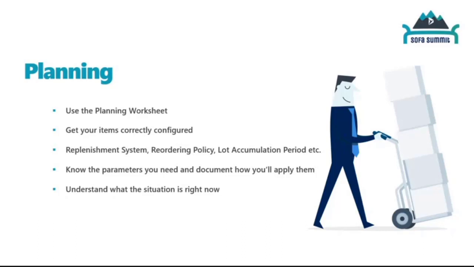Your items configured correctly is the next place to go. If you've got multiple locations, the system supports stock keeping units. There is a whole set of parameters for each location. So if you have multiple production sites, it may be you produce different things at the different sites. Well, it can cope with that. It's not perhaps under the remit of this particular session, but you can set up to transfer to the one. But if you manufacture at multiple sites or procure at multiple sites, then you need to set the parameters per location, and that's down on the stock keeping unit.